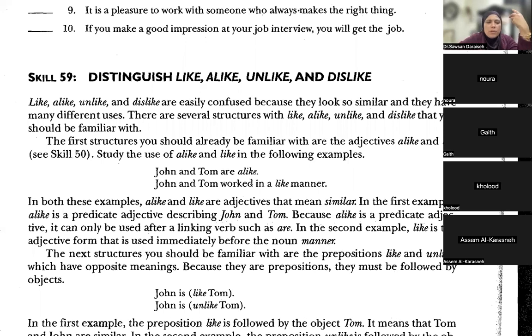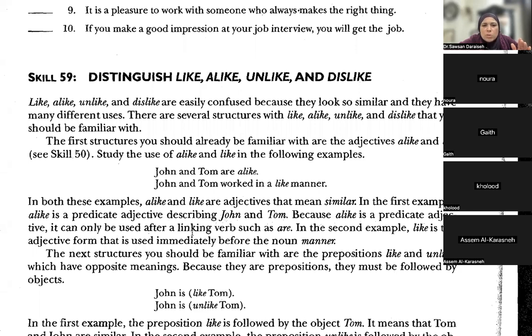Let's say whatever. What does that mean? I mean, the predicate is what comes after the verb, guys, which is the complement, we say. What follows the verb is called the predicate. Okay. It's a predicate adjective because it came after a verb. Here the verb is are. Okay, and it describes John and Tom, it describes these two people: alike, their similarity. All right, and they are similar. Because alike is a predicate adjective. What about it? Because this alike is a predicate adjective, which is, guys, an adjective that comes after the verb. All right, that's what we mean by predicate adjective.